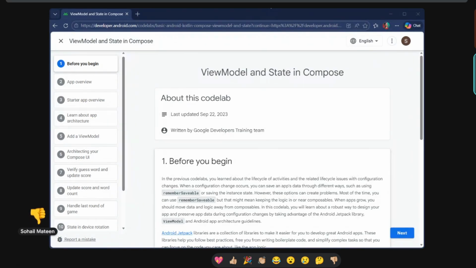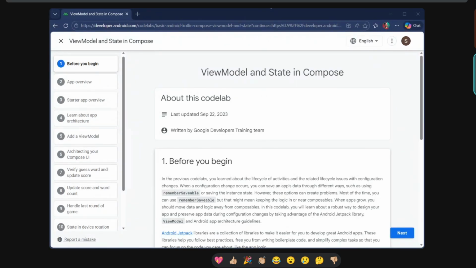This app will show a word, the user guesses the word, and it updates the score and the word count. So here we have multiple states like current word, score, and word count. Our goal is to manage these properly.